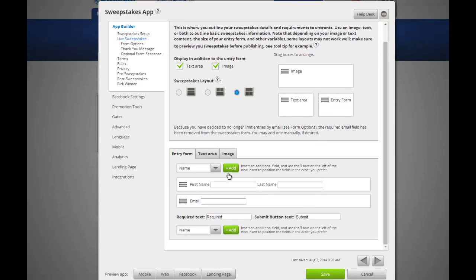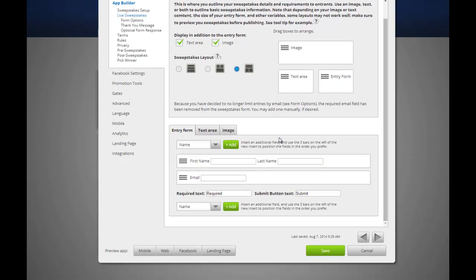All right, so now I'm on the entry form, and by default, we'll give you a number of fields, the basics: first name, last name, and email address. And this is the opportunity for you to add more fields. So you can add fields here, and these are different types. So you can actually add radio buttons, checkboxes, a drop down if you want to capture more information.